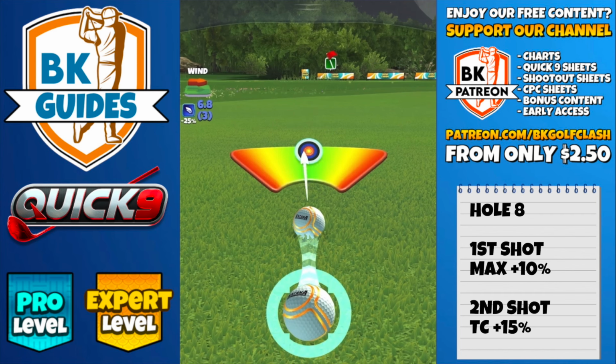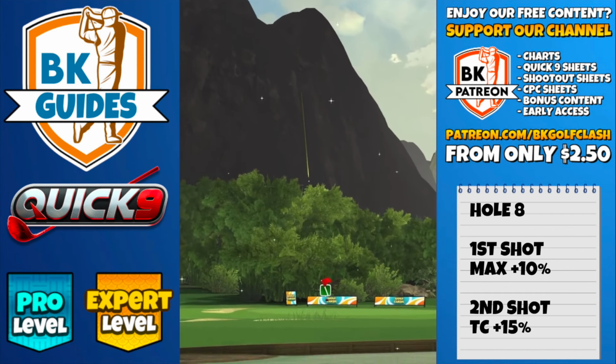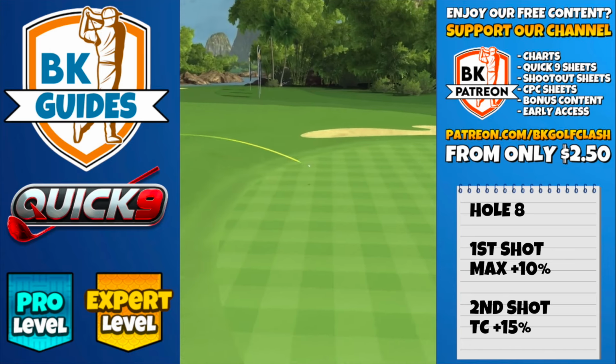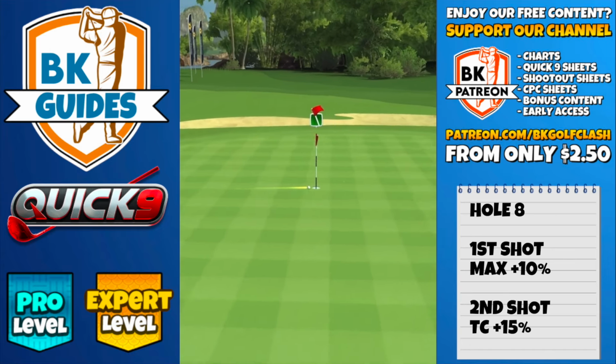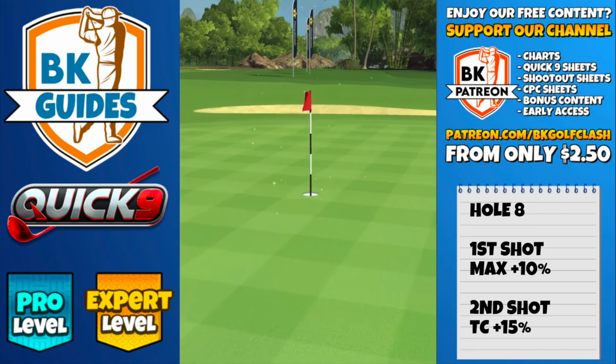As you can see, we've got an unobscured view of the pin. Perfect ball away here. This was around 25% slider if I remember correctly, and we just sneak that one in there, dropping it nicely for the eagle.